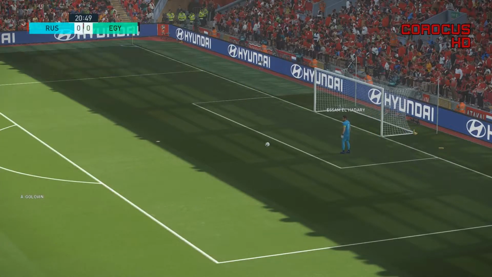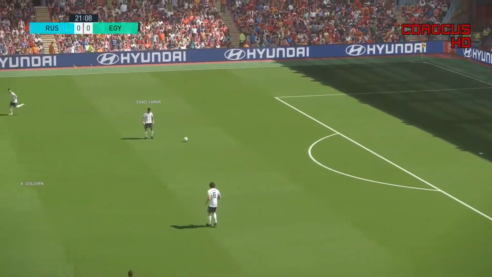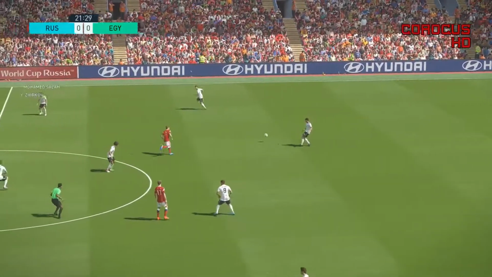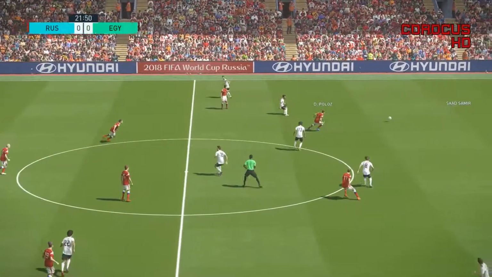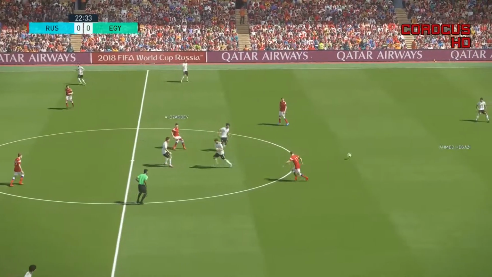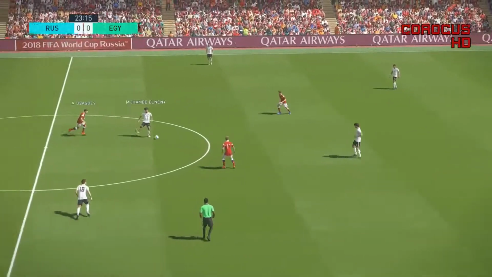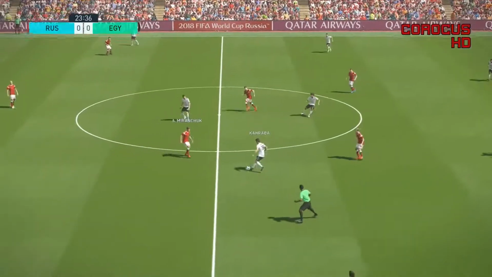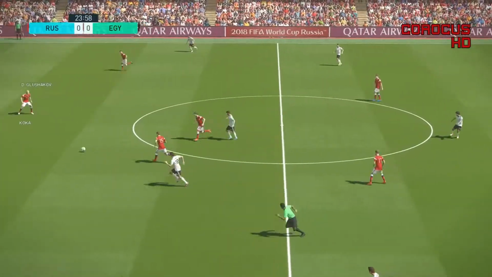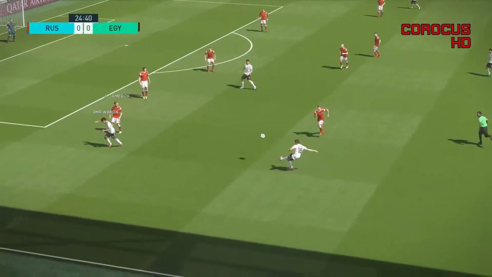Looking a bit better, Russia, than in the opening match against Saudi Arabia. They haven't played bad at all in that one, but they made some mistakes. If you remember, both goals scored by Saudi Arabia were scored after defensive mistakes. Until now, they're looking much more confident and much better positioned on the pitch. We'll see how long that will hold on. Here's Egypt attacking.